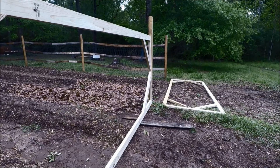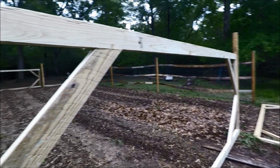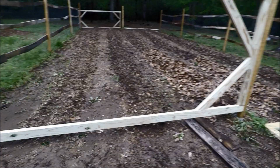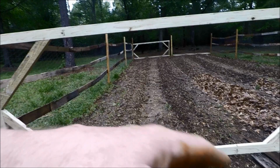I should be able to get the rest of these hinges up on these gates, and that way I can secure this garden from deer. That's the main idea. Deer and rabbits, keep them out. I'll probably end up having to put a little line of chicken wire on the bottom that maybe flaps back and forth as it opens and closes, just to kind of rake the ground a little bit.